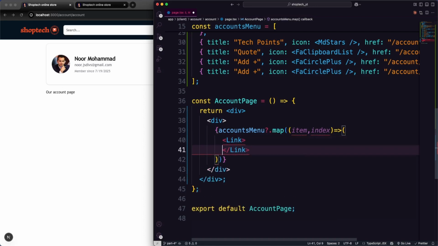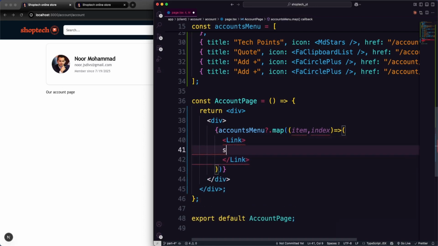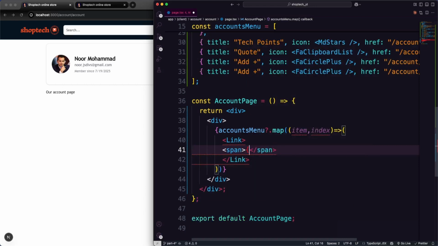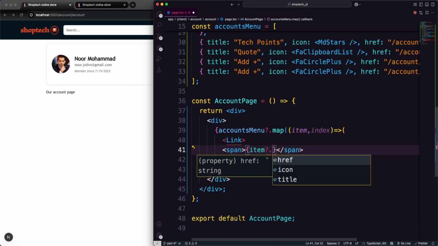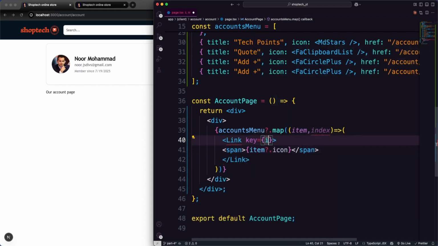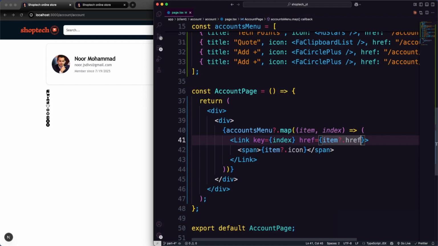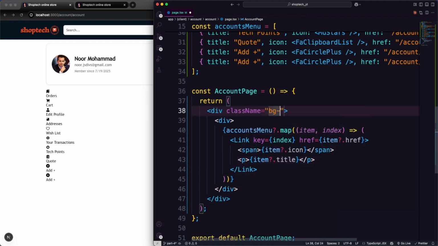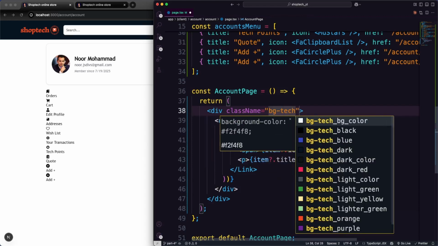That's it. And then we're going to simply return a span tag, which is going to be item.icon. Okay, not to be like that, because it's going to be a JavaScript icon, and here the key should be index, and also the href should be item.href. That's it. So we should be able to see our icons, the entire icon segment, and after the icon should be a p tag that is going to be item.title. So the title value should be coming in line and side by side. Provide the class name, let's say, text underscore white.